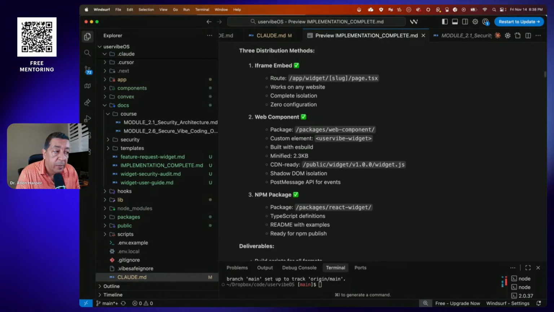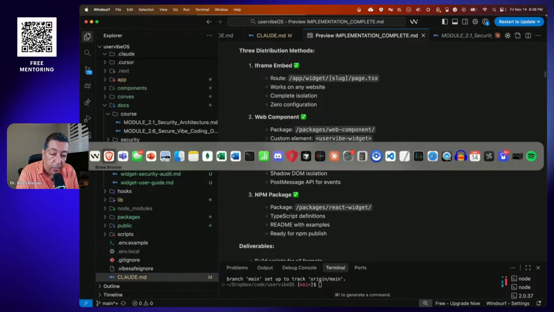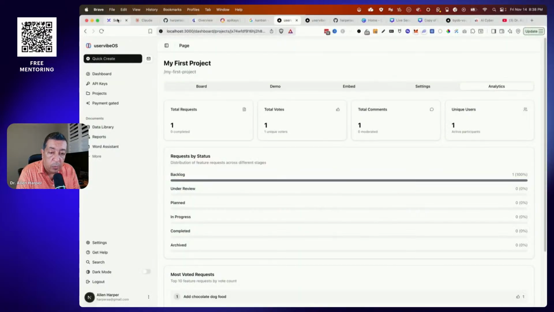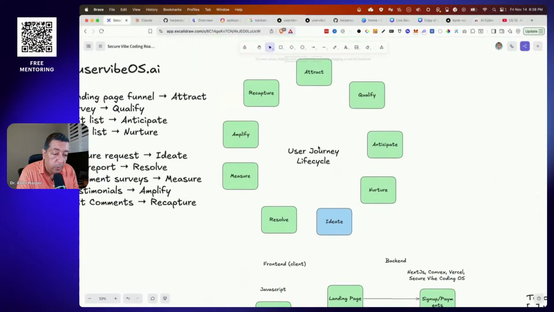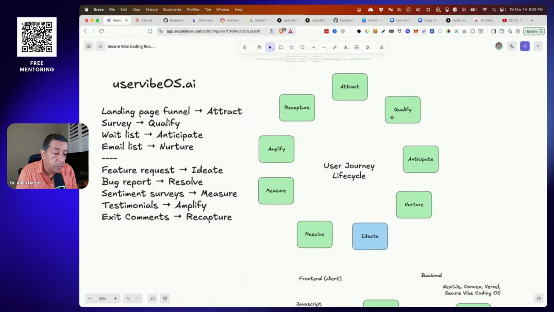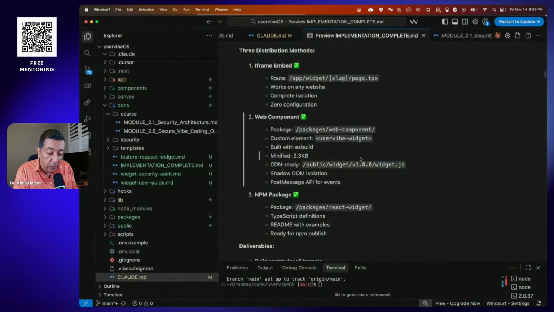We're building an app here. This app is going to allow us to get user vibe signals back from our users throughout the user journey lifecycle. So we get these signals, I call them vibes, back from the users. And a little bit of meta here, we're using vibe coding to build this app, right? So a little double play on words. But we're starting with this function right here, the ideate, which is the feature request, right? And our app is already doing that. I'm just waiting for it to finish this one thing here.